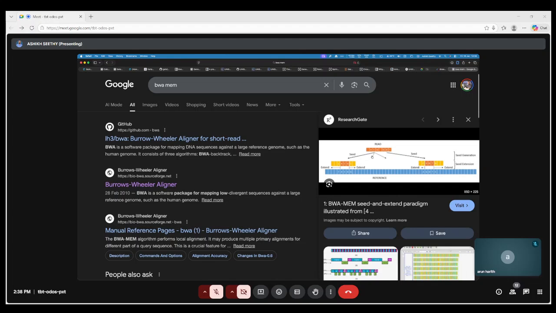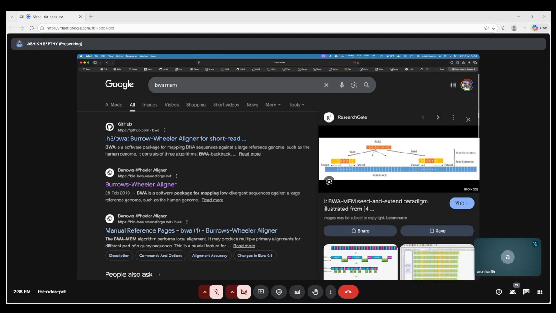So what you do, you take some small seed regions. You create some seed regions in the reads, and now you see exactly where the seed region is going to match to your chopped up and ordered reference sequence. So let's say here you can see an AGC is coming and matching. So there is a seed region which has a match.